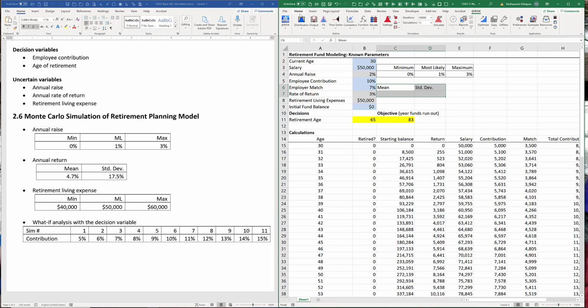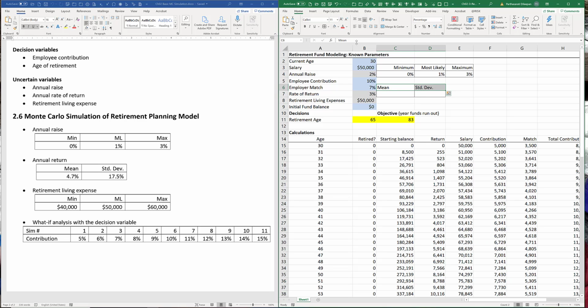Again, let's format the cells. So mean is 4.7% and standard deviation is 17.5%.